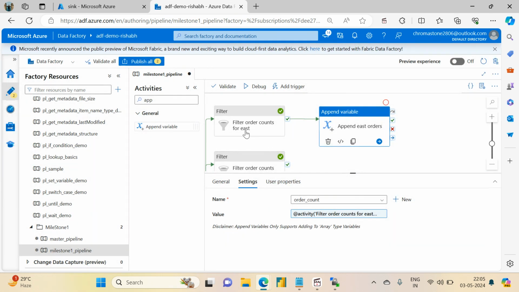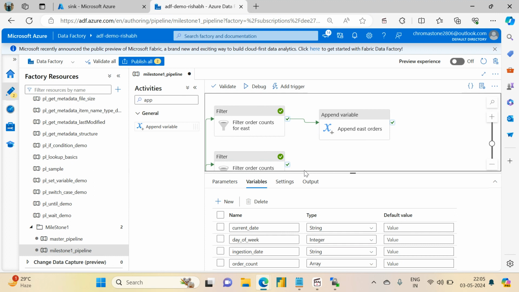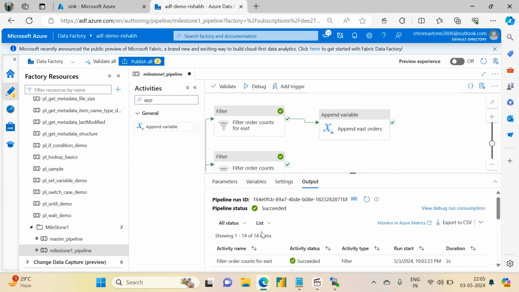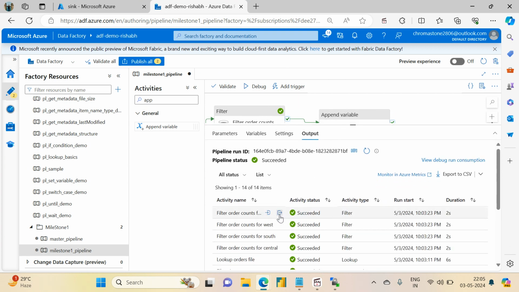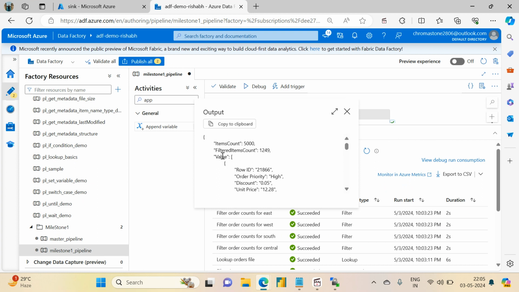Let me cross verify one more time how it is going to be shown. I'm going to go into the output, and I'm getting the output filtered items count. Okay, let me just use this.